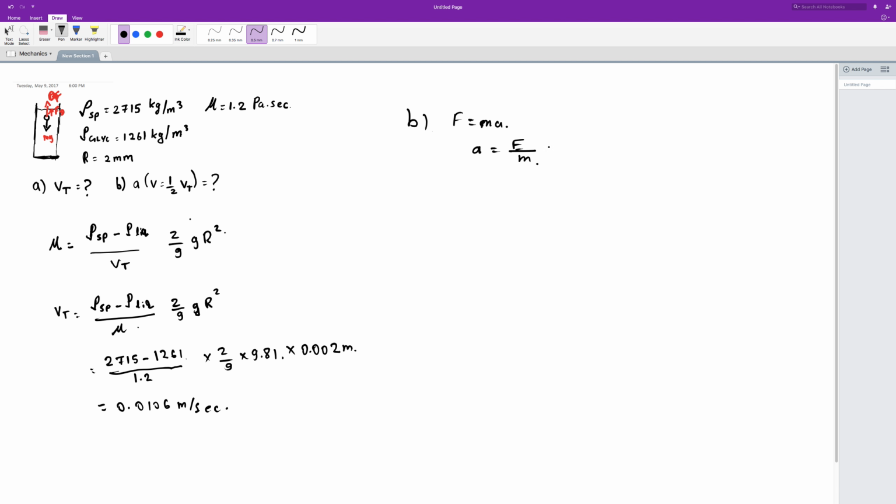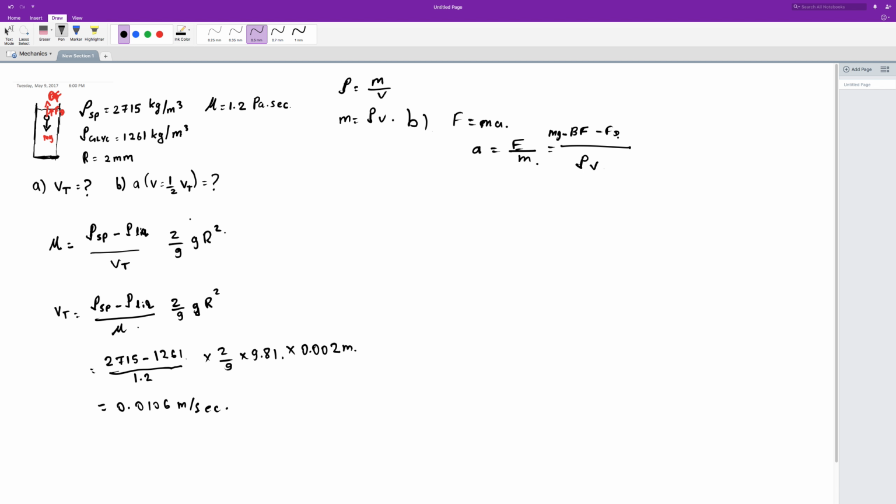So let's see. If I put all the forces together, the buoyancy force bf is acting upward. Let's take the downward direction as positive, so mg is going to be positive. So mg minus bf minus fd, divided by m. To find the m, I can use another formula. First of all, we have the information about rho, so the formula that relates rho and the mass is rho is equal to m over v, therefore m is going to be equal to rho v.